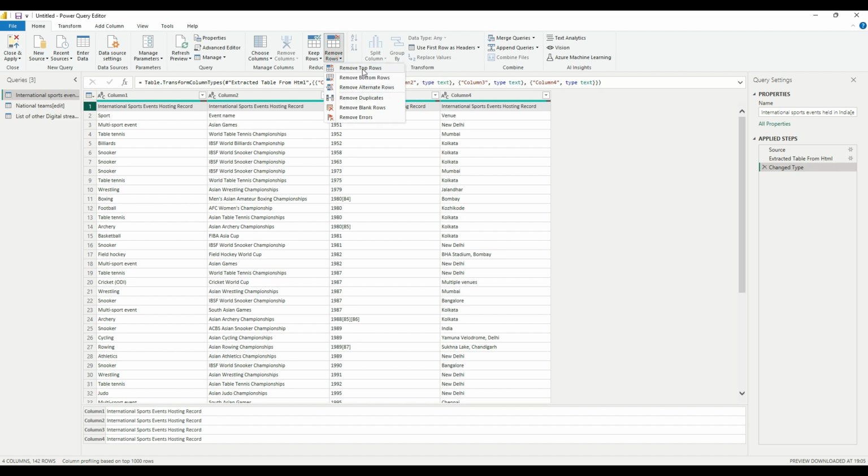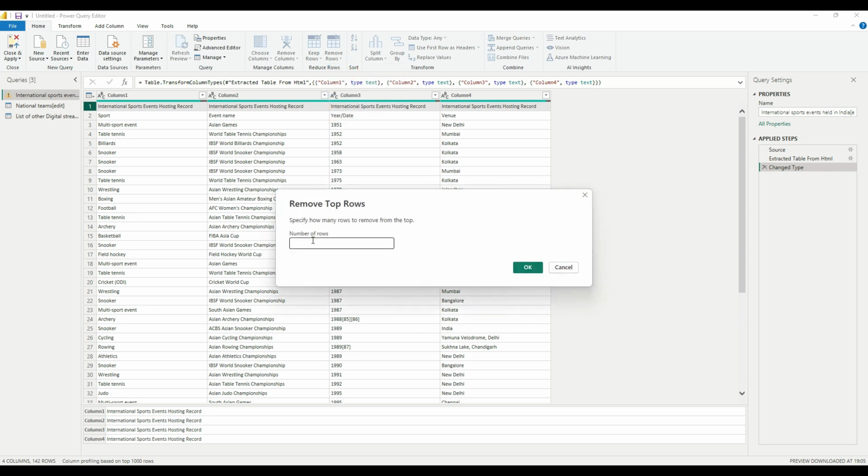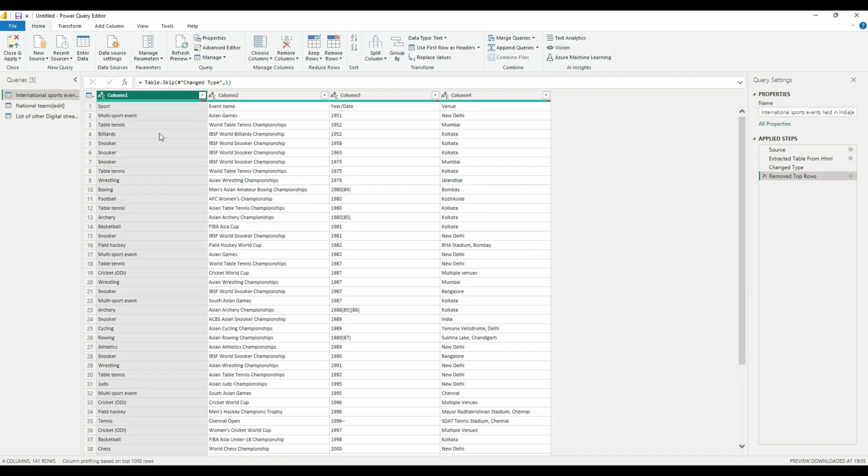You can select Remove Top Rows, and once you click on that, you will get a pop-up option for the number of rows you want to delete from the top. Right now I want to delete only one, the first row. I will click on OK, and the first row is deleted now. So now you can see the second row became the first row, and now I will have to make this row a header for this particular table.